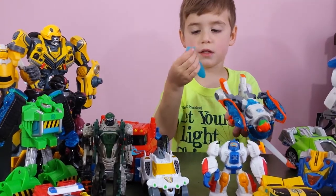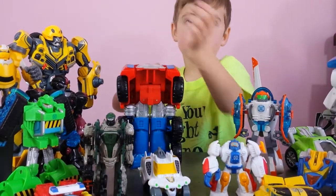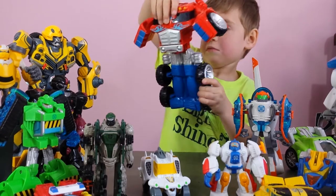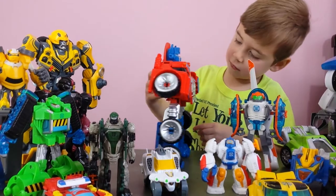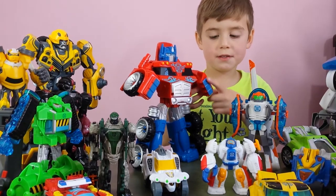Cool. Let's check out Optimus Prime next. Optimus Prime. How does Optimus open up? How do we transform Optimus? Sweet. He's also like a one move kind of transformer. Very, very cool. But he doesn't have any hands that he can hold anything, though, I don't think, right? These are his fists. Those are his hands.